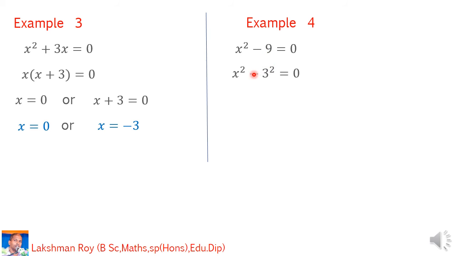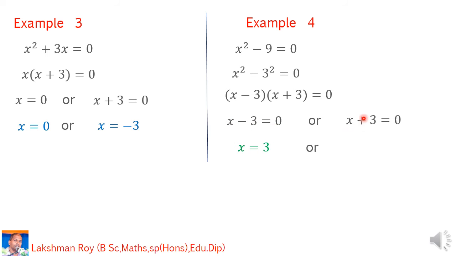Now you can see the difference of squares is a square minus a square. Now you can factorize. How? x plus 3 and x minus 3, this is the product. Now one factor x minus 3 should be equal to 0, or x plus 3 equal to 0, right? So those are the two solutions, right? Now how do you get x? Add 3, then x equals 3, or subtract 3, then you get x is negative 3. So those are the two solutions.